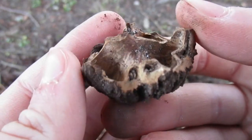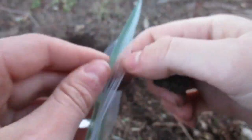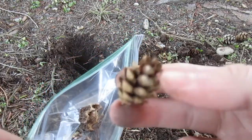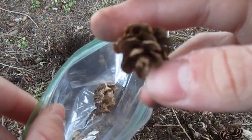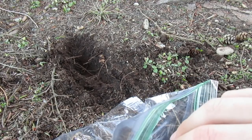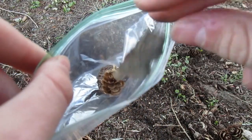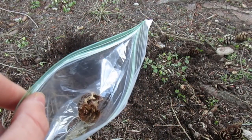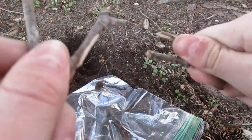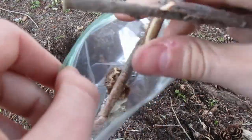This is personally my favorite part: collecting hardscape. Right here is just a nut that's broken in half — I want to take that and use it in the terrarium. I also found a pine cone, because you can crumble it up and it makes a cool look. This is a piece of bark I found. Be creative and only take what you need. I'm breaking the stick into smaller pieces because it's too big for the jar.